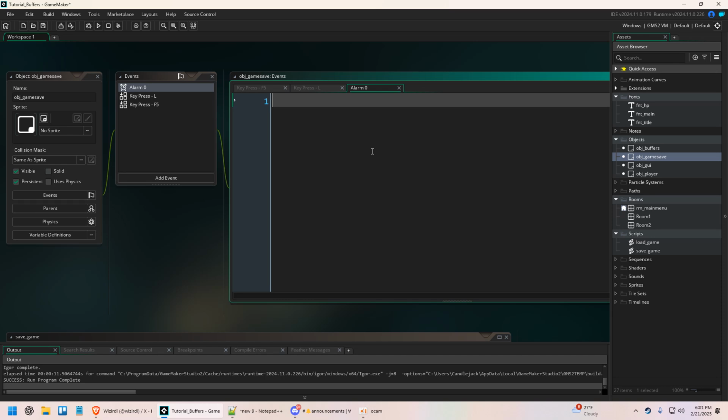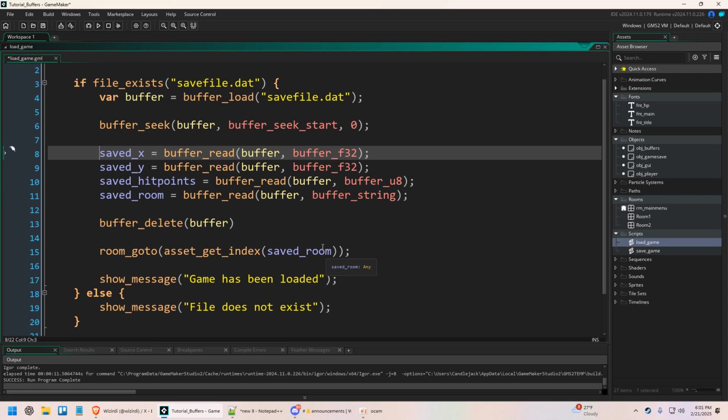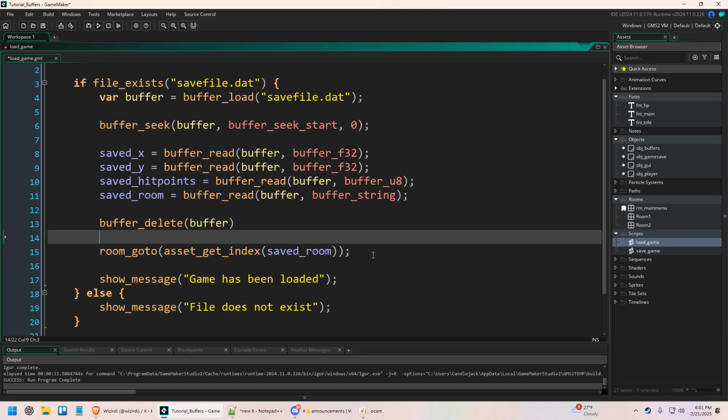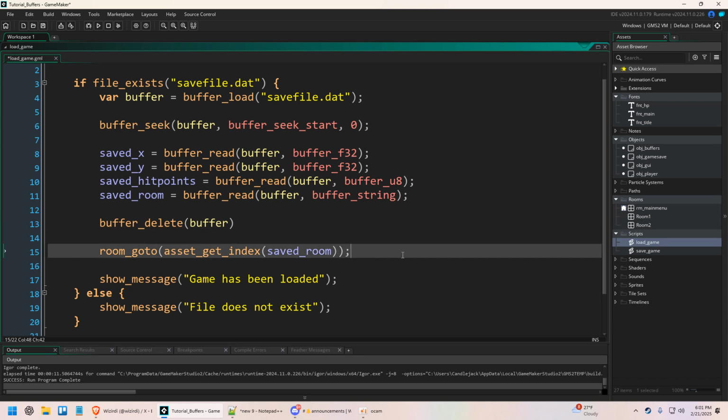So alarm 0, and actually, I'm sorry. I'm thinking faster than my body's moving. Go back to load game, and we're actually going to want to declare an alarm. So actually, let's see. We'll just put it after we go into the room.